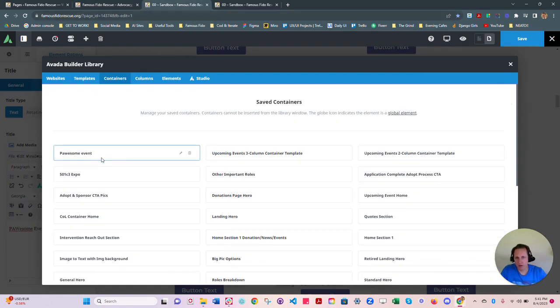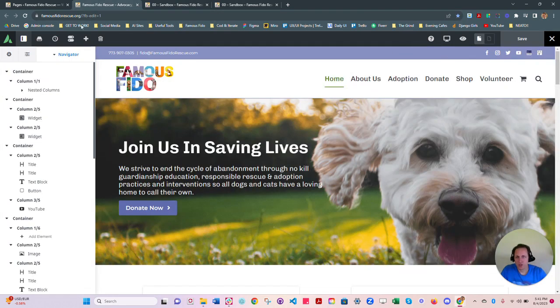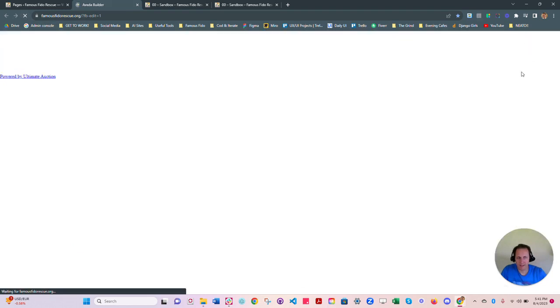You'll see it here because you just saved it, but you won't see it here until you refresh this page. Now, you didn't have anything to save, so you're not going to lose any changes doing it.